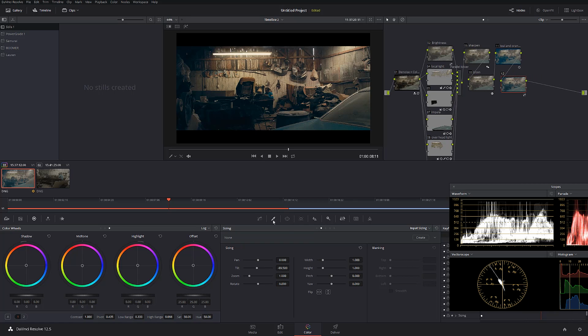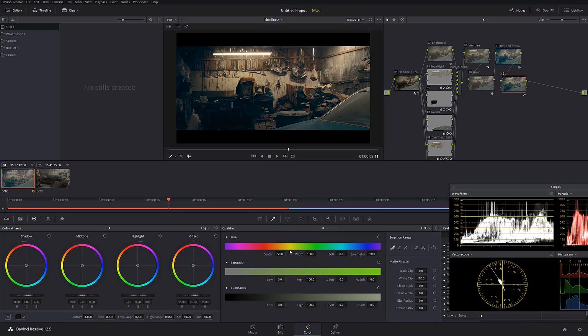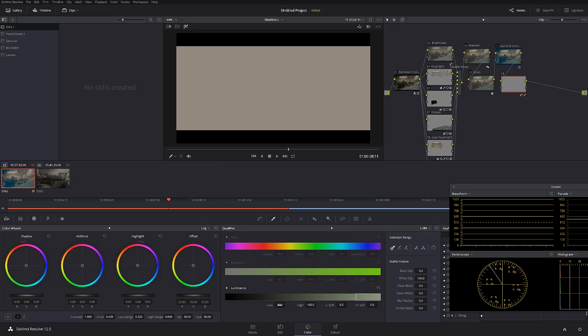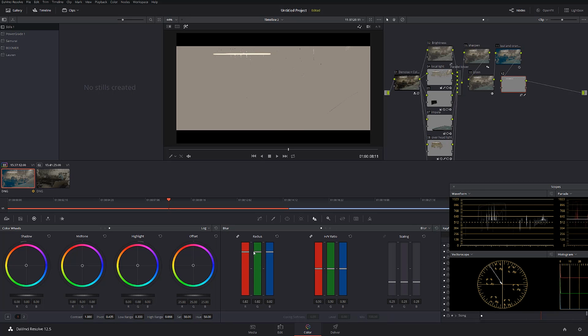We're going to go to the qualifier, again to the luma, and crank this down all the way until we see the brightest point, which should be the light, since it's kind of clipping. Okay, let's do low, and we can add a little bit of, not blur, but mist effect, and let's crank it up a little bit.